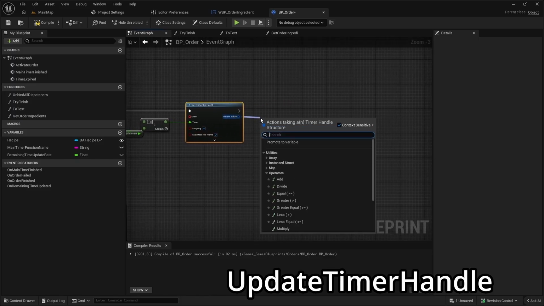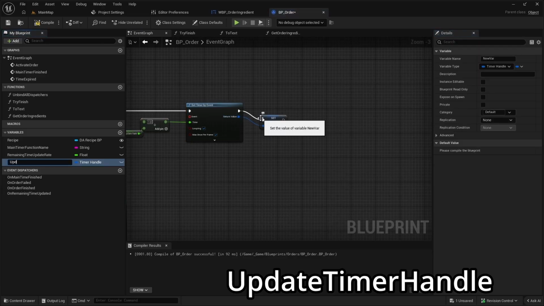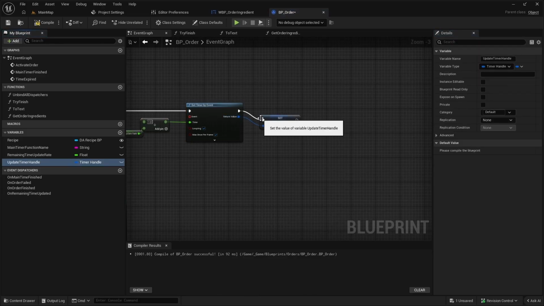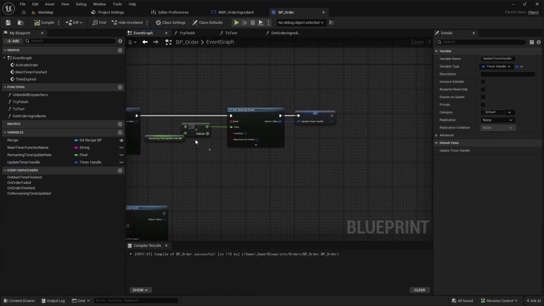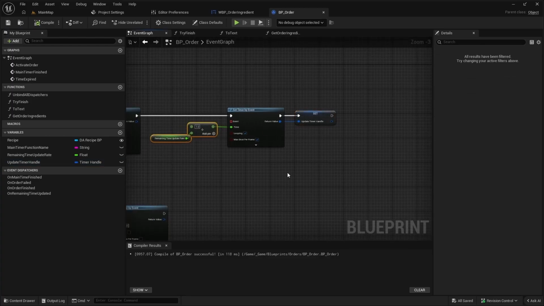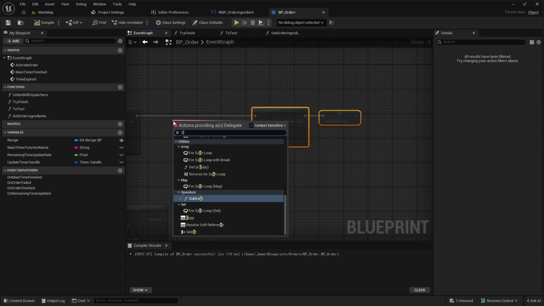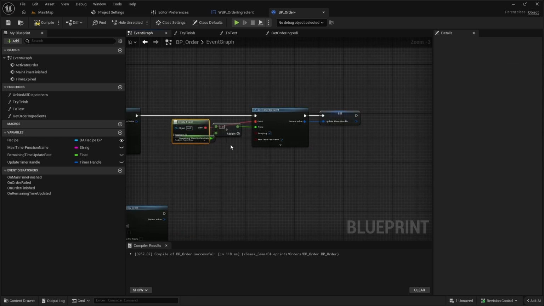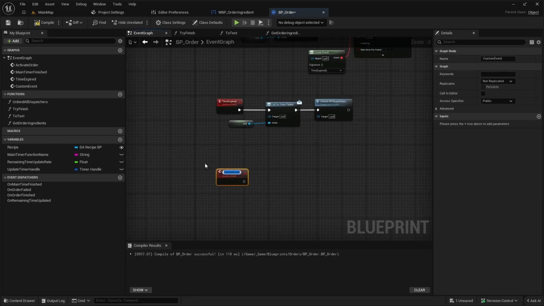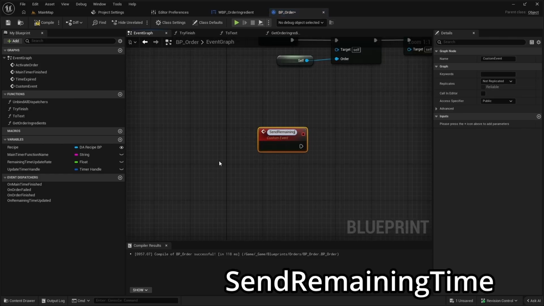Finally promote the timer handle to a variable named update timer handle. For the timer event, create a custom event called setRemainingTime. Create a custom event called sendRemainingTime.